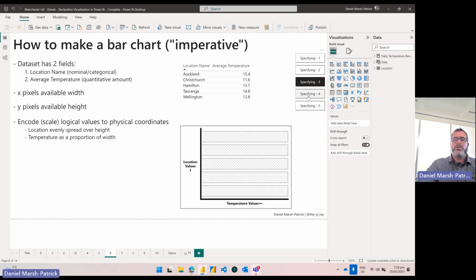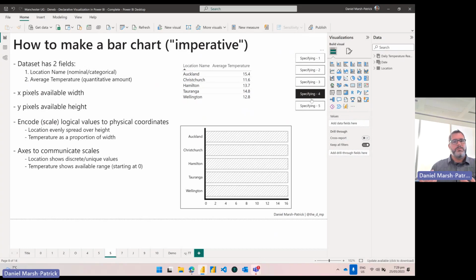But people aren't very good at that. The computer needs that. We read axes. So axes are a representation of scales. The axis tells us what the category is, and we digest the measure down into intervals. So right now we can see that our y-axis here has 16 as a value. So what we're saying is we've worked out in the back end when we've coded this up, probably the highest value there is 15.4. So we need to go over 15.4, but we need everything to be nice and even, because that's going to help us digest this data.